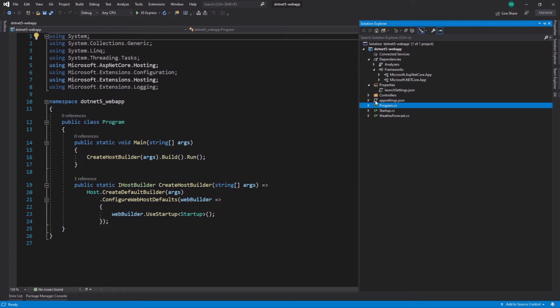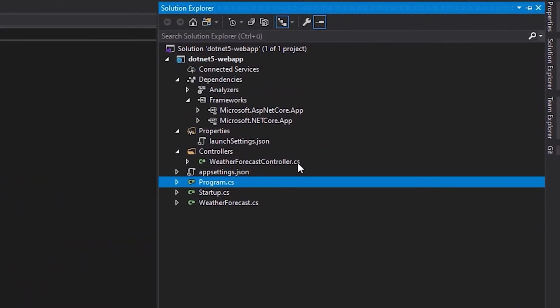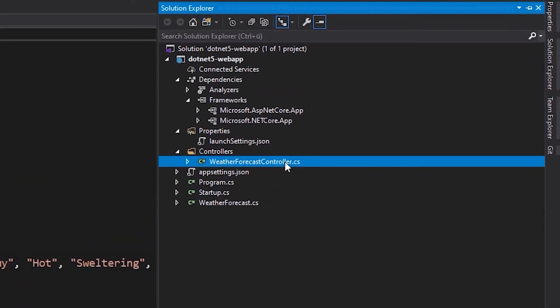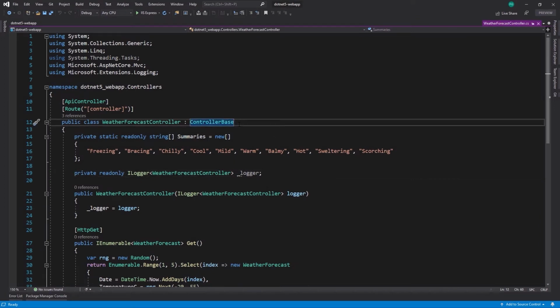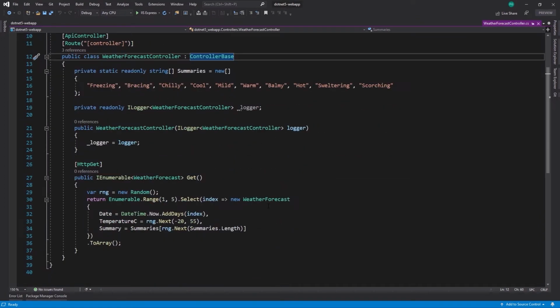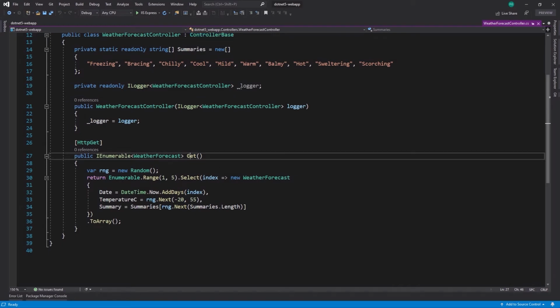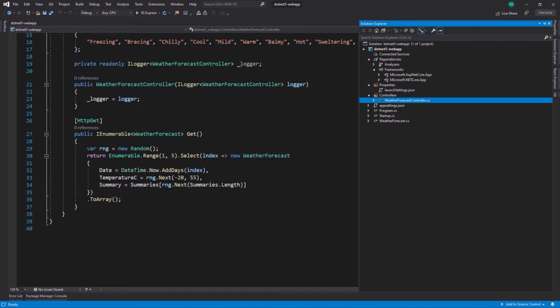And now we're getting to the controllers folder. The first controller you see here is the generated weather forecast demo controller. We'll get to the details of controllers later. For now, it's only important to know that we can already call the get method here, which is what we're going to do next. So, what do we expect when we run the get method? In essence, it should return some random weather data for the next few days.